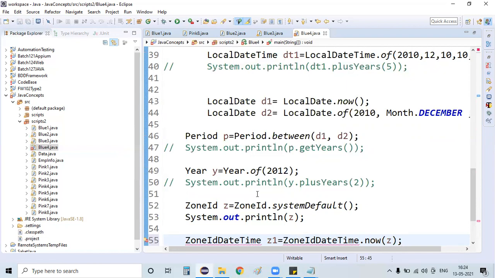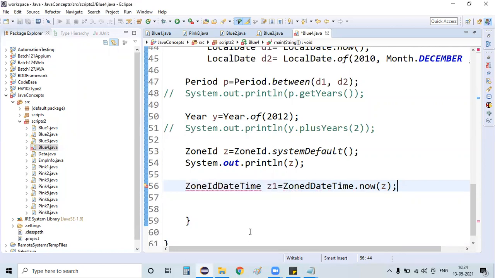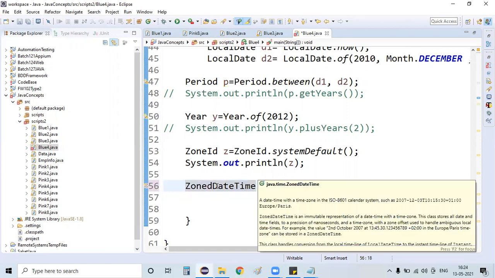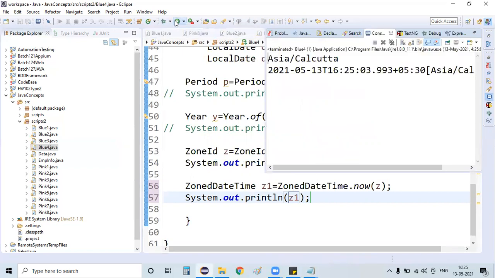I just want to get this information for this particular ID. I'm changing it to ZonedDateTime, I just changed this one. And now System.out.println z1. Whatever that particular zone is, that zone information will be printed to the console.